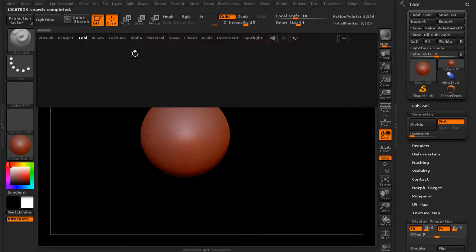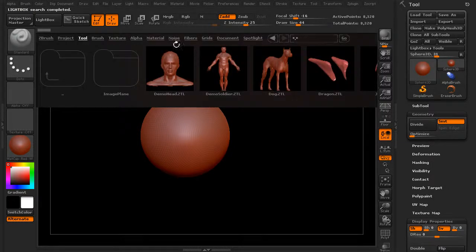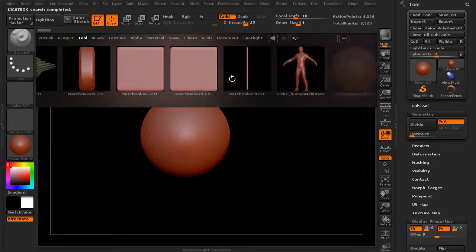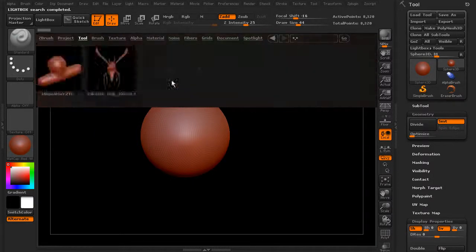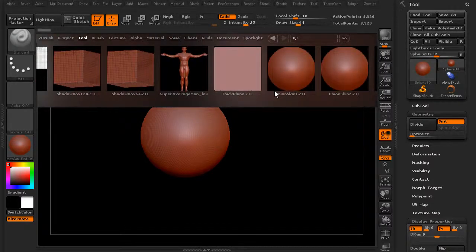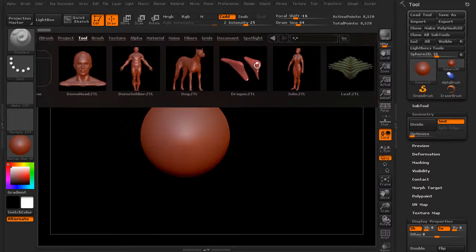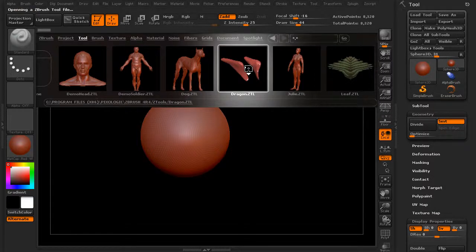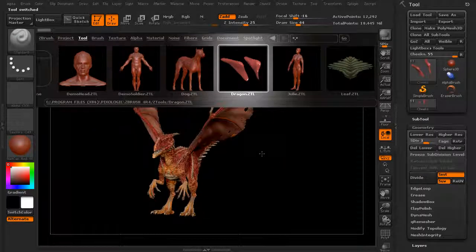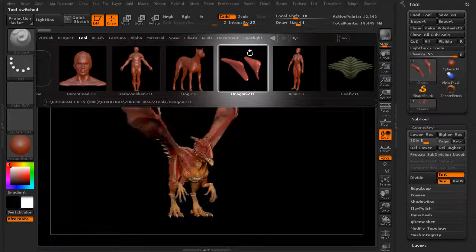We're in Z Tool. Okay, so if we're in another directory, we can go ahead and hit Z Tool, and then we can scroll along. And let's see if we can see our dragon. Oh, it's probably back here. There we go. And you might want to save it with a different Z tool so you get a different thumbnail, but you can see it put it in actually alphabetically, so that's good. We'll go ahead and double click to bring up our dragon, and now we've got our dragon back. So you can populate these libraries with your own texture libraries. You can populate them with your own Z tools.